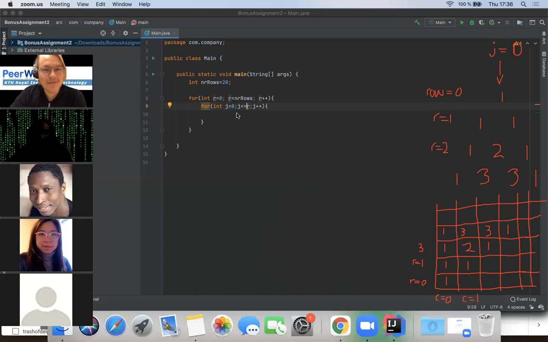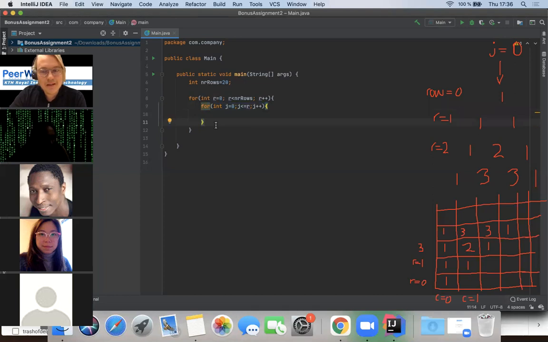Well, any takers? J is less than or equals to R. Is that good? Would anyone want to motivate why it should look like this? No, so following the principle, we're going to have to print 20 rows, right?